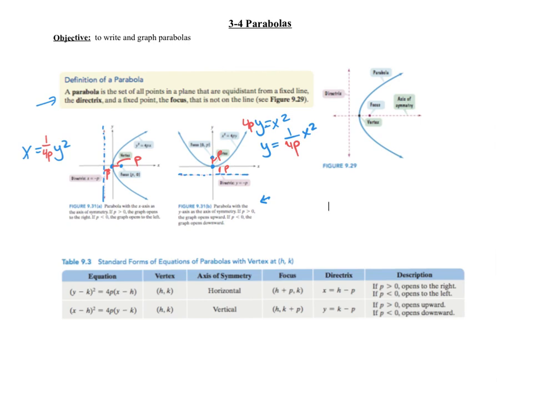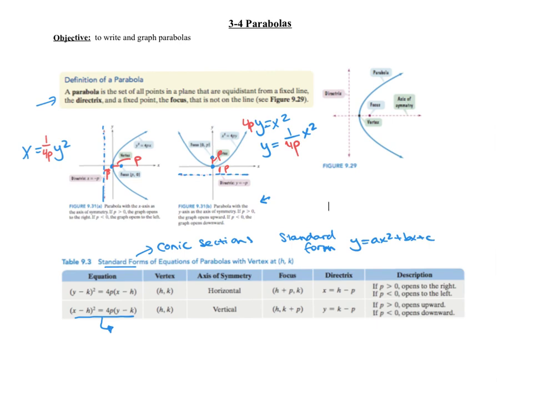The standard forms of the equations of parabolas are shown below in that chart. We're not necessarily used to this because this is a standard form for conic sections. In the past, we've said that the standard form of a quadratic is y equals ax squared plus bx plus c. But now we're looking at conic sections. And so if we have our normal x squared, we can transform this equation into vertex form, which is a little bit more of what we're used to.